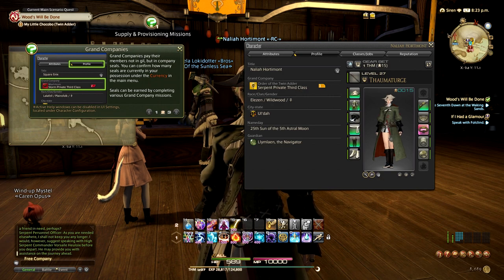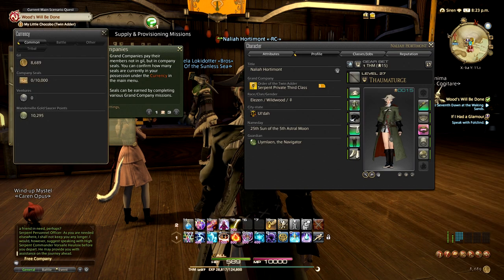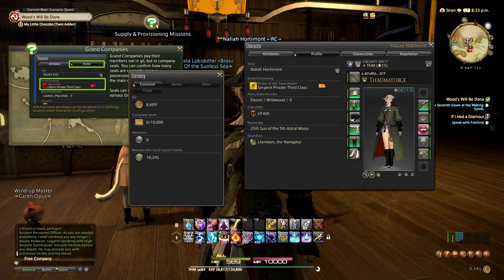Okay. Grand companies pay their members not in guild, but in company seals. You can confirm how many seals you currently have in your possession under the currency in the main menu. Currency. Grand company seals. We have zero. Which makes sense. We just started, so we do have some gold saucer points. We have no ventures, and we got a little bit of gil.